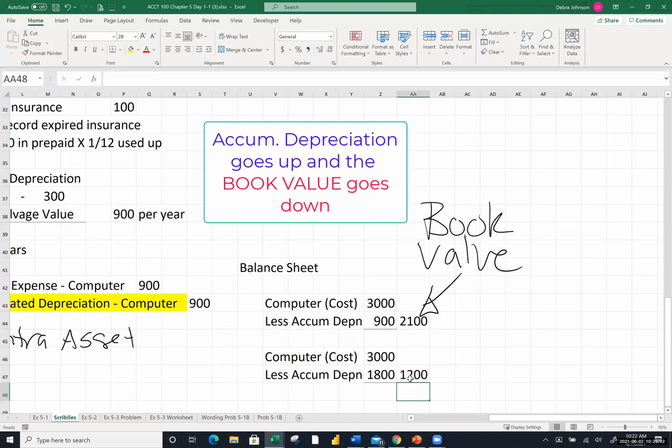And as you learn to read these companies' financial statements, you can tell about how old their assets are by how much depreciation they've taken on their assets. As an investor, why do I care about that? Because when companies have really old assets on their books, it means they're going to have to come up with the money to replace those pretty soon. And they may not have money to pay stockholders dividends, things like that.